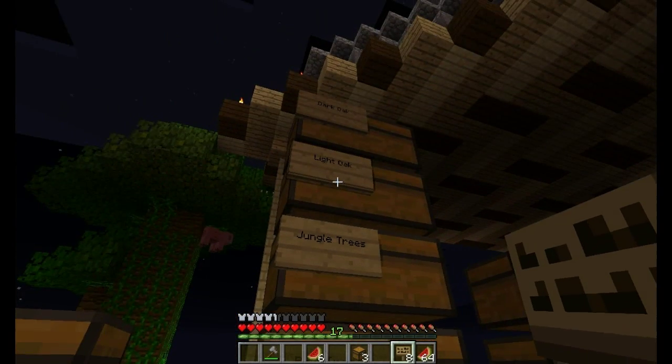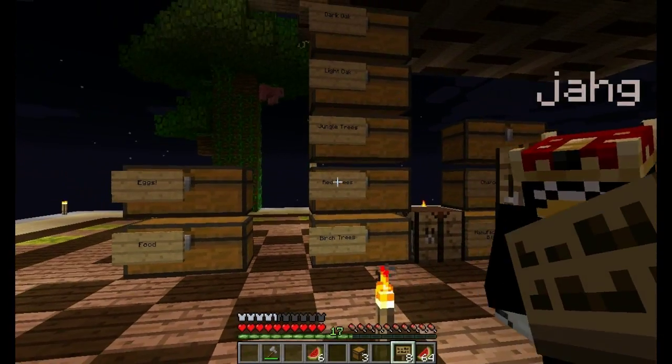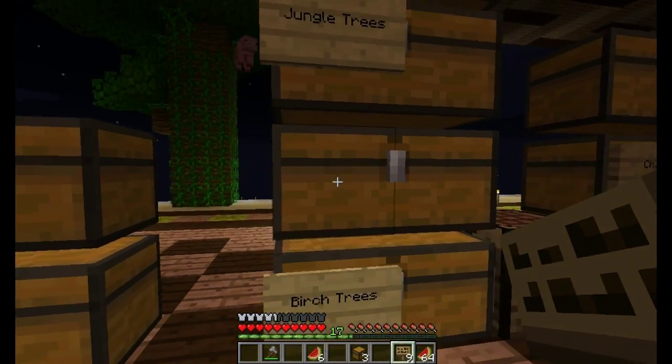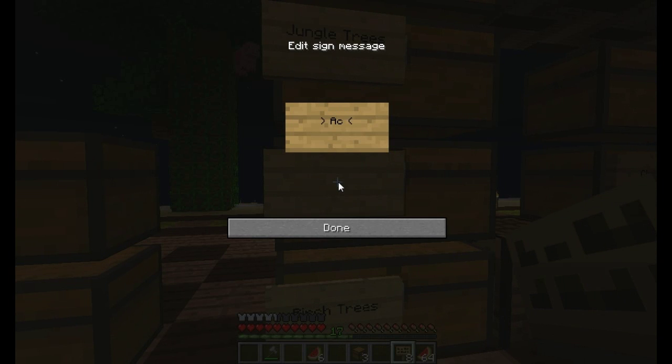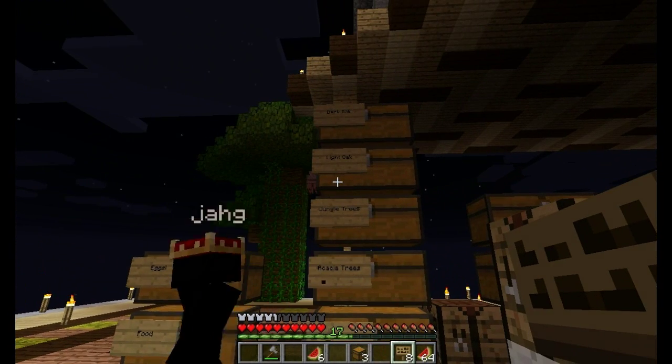Wool bits. How do you spell? How do I spell what? Acacia. A-C-A-C-I-A. Okay. There we go. Yes. Acacia. Nice bit of acacia trees.